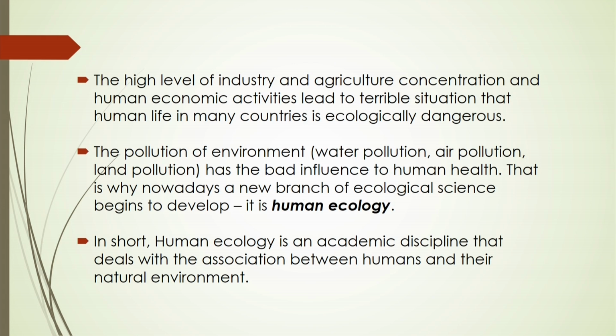Now, if you look at agriculture and human economic activities, as I explained, the agriculture practiced in the past had to do with subsistence farming, but agriculture today is more of cash crop farming. As a result, in order to have an enormous amount of production, people tend to use certain kinds of fertilizers, chemicals, and so on and so forth. And as a result of this, ecologically speaking, it has posed a lot of threat.